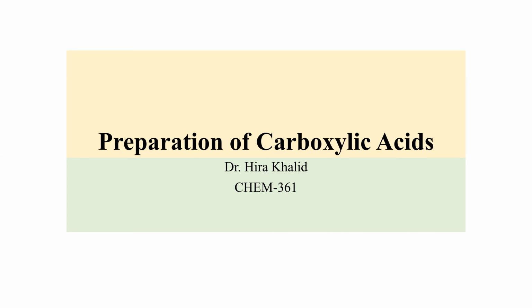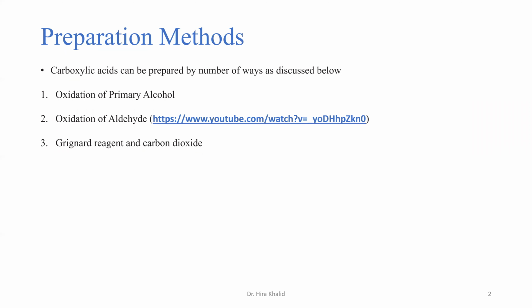In this lecture, we are talking about the preparation of carboxylic acids. How can we synthesize carboxylic acids from different starting materials? We will discuss some of the industrial preparation methods and some of the other major methods by which carboxylic acids are usually prepared. There are a number of ways, but I have only mentioned the most significant and major methods for the preparation of carboxylic acids.